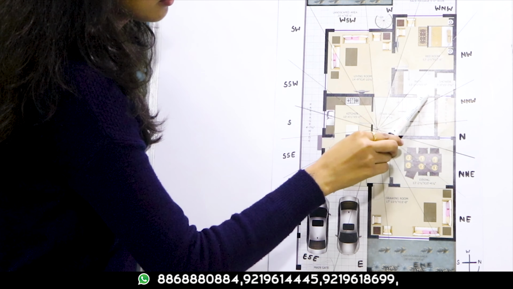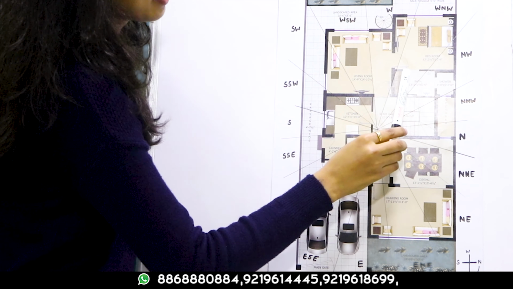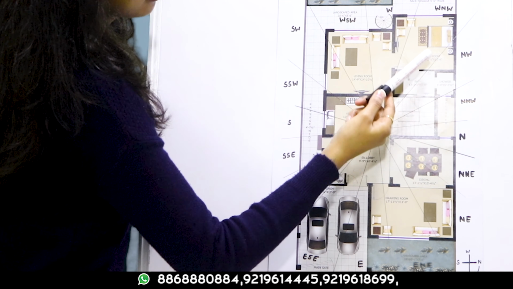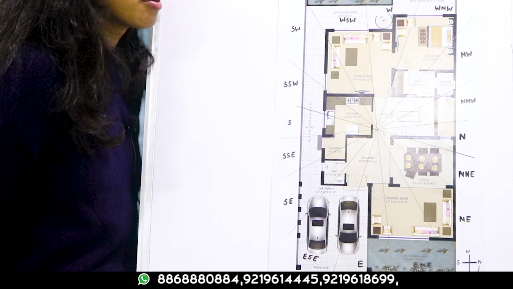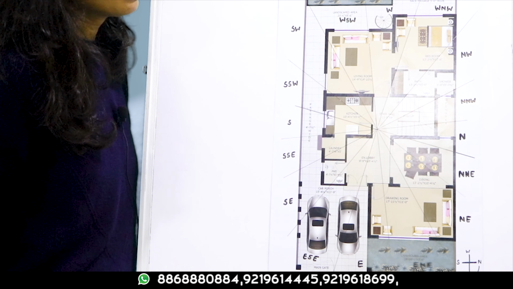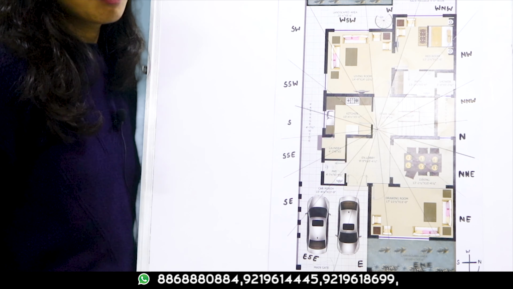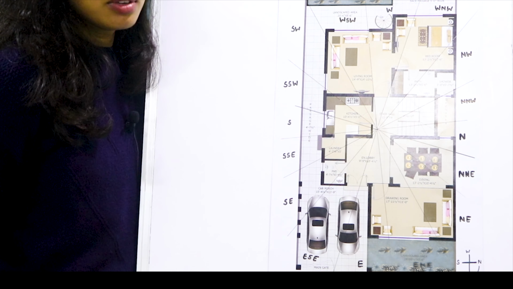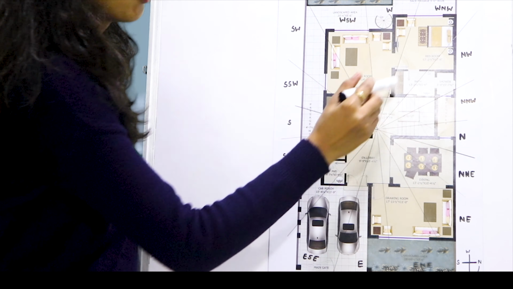Then there is one more attached bathroom with the bedroom, that is coming in the W and W depression zone, or the northwest zone, and two zones are covered by this shower and bathroom side. Whenever we check the bathroom part, we first check the position of the commode, which is showing in the northwest zone right now, and northwest is a zone of support. So from this position we can conclude that their support system is very weak and they need a remedy for this kind of WC in the support zone.